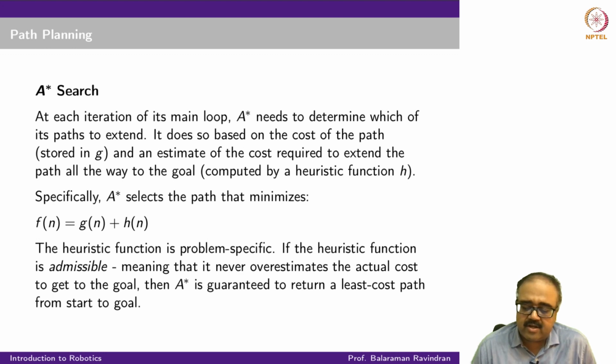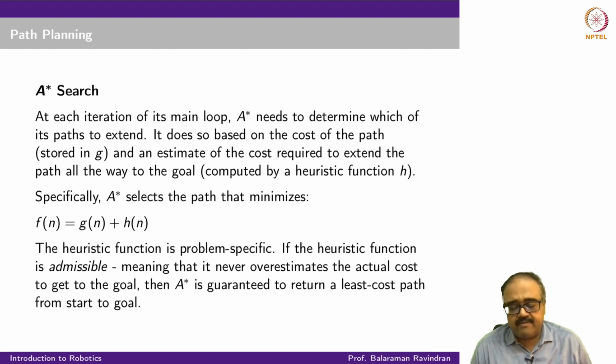So this heuristic we'll call h, right. And so at any point of time when I want to select a node, A star selects the node that has the smallest g of n plus h of n, right. Notice that when you start at the source, g of n is 0, h of n is the entire distance to the goal, right. When you are at the goal, h of n is 0 because you have reached the goal, g of n is the distance from the source to the goal, right.